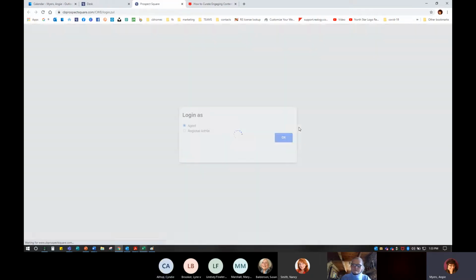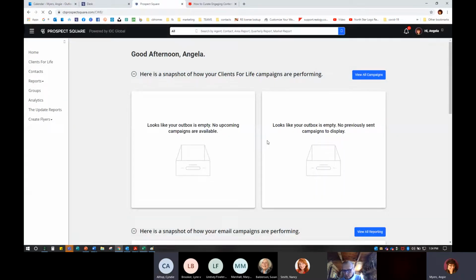And this is going to give us some different options to market ourselves as agents, and especially as the go-to person for real estate information in really any area. We want to be the area expert. We want people to know that we know the market. And I think now more than ever, we want to replace fear with facts. I'm not sure about you guys, but I've seen a lot of people speculating about the real estate market and some of the things that they think are just not accurate.